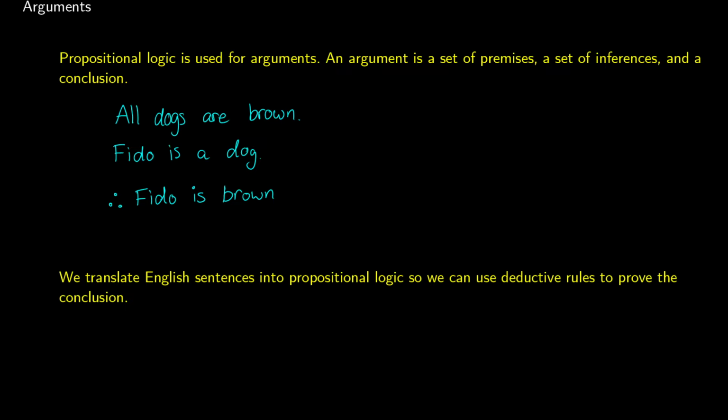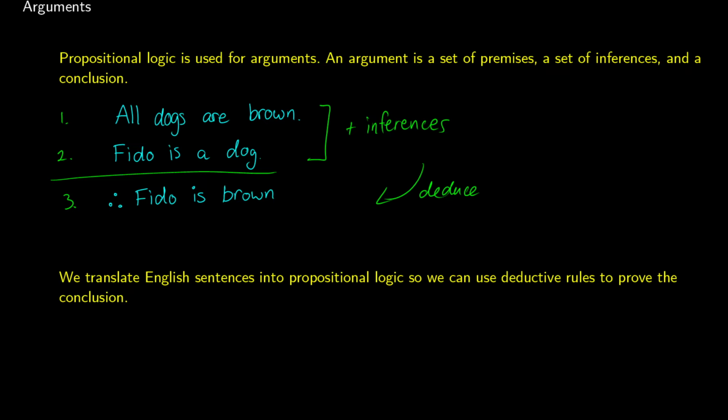Well, this is an argument. So what it means is that you have premises or assumptions. So let's say we have two premises or assumptions here, and then we have a conclusion. And the idea is that the premises together with inferences will logically allow us to deduce the conclusion. So what we normally do is we translate English into logic, so that way we can use rules and work with them by evaluating truth. So we're taking natural language and we're working with it in the language of truth.